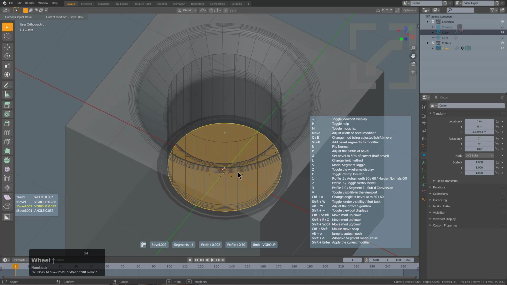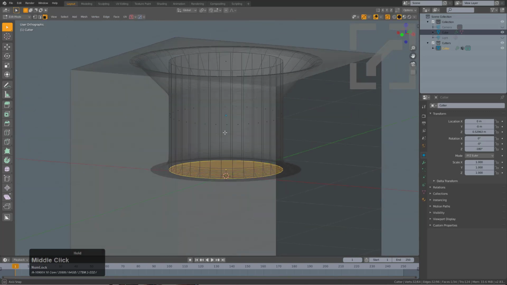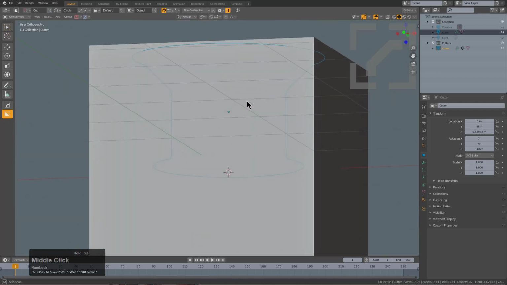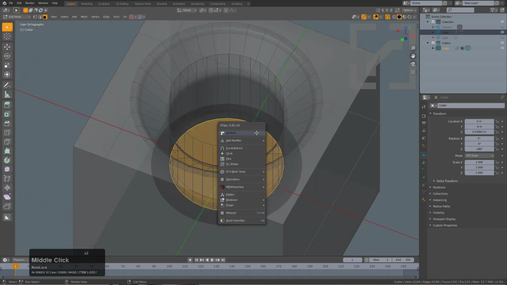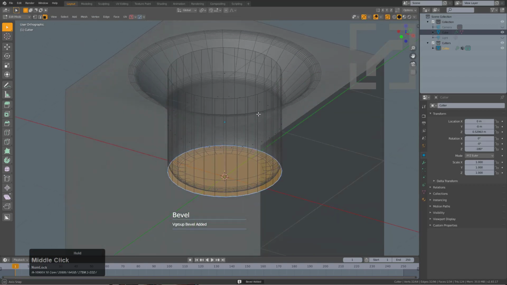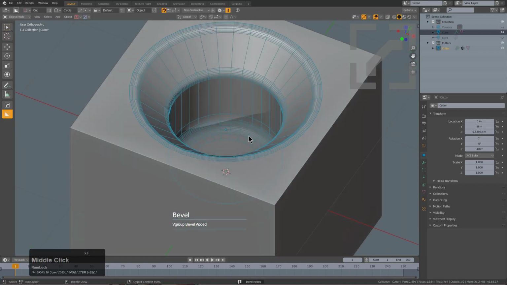And I've actually never seen a reverse bevel at the bottom of a cylinder. So let's actually tab back out and take a look at this. And this is actually a pretty interesting look. However, I want to go back into edit mode and make adjustments to it by control clicking it. And we'll just actually flip that back around.